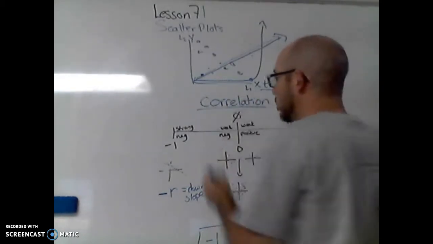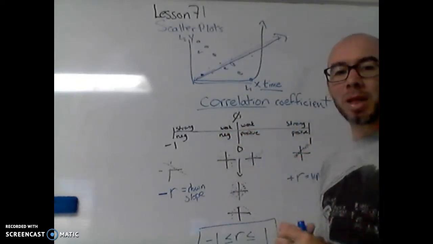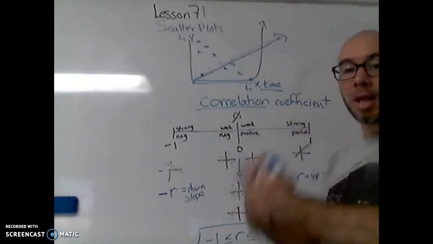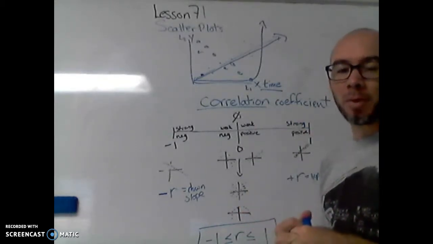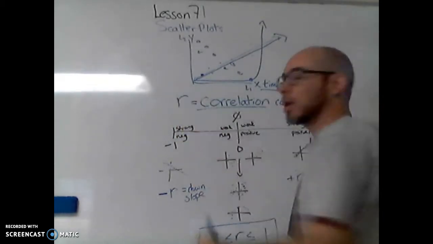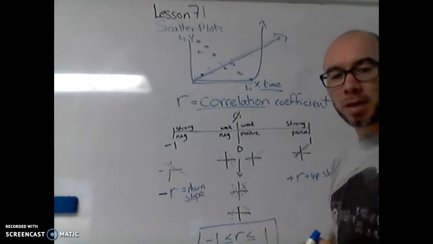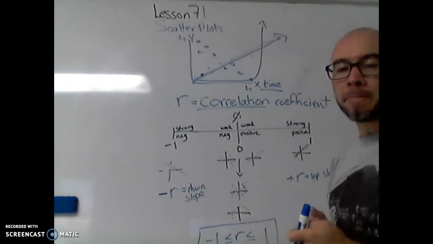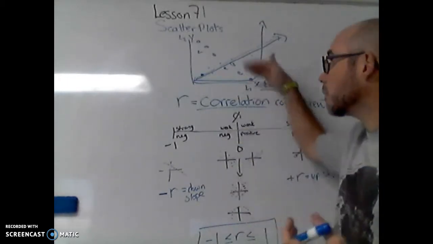And here's the word that really matters: correlation. That's the coming together of seeing how two things are related to each other. Do they correlate? Is one thing connected to the other in some meaningful way? Okay, and the stats world uses the lowercase r. It doesn't mean radius here, it means correlation coefficient. It uses this number to represent the strength of that relationship between one of your lists and the other.